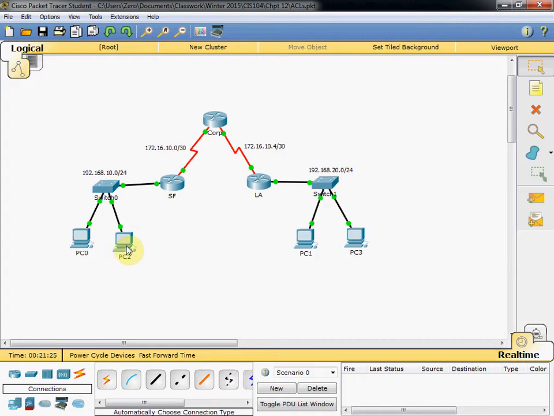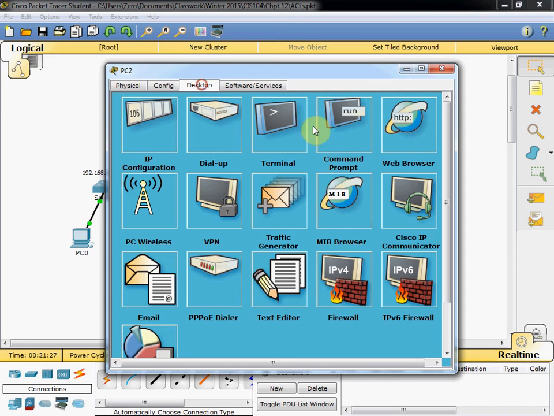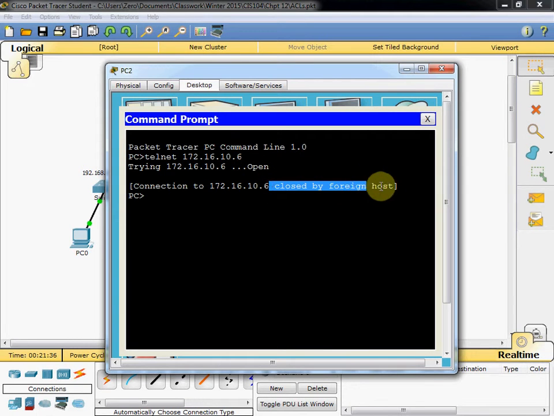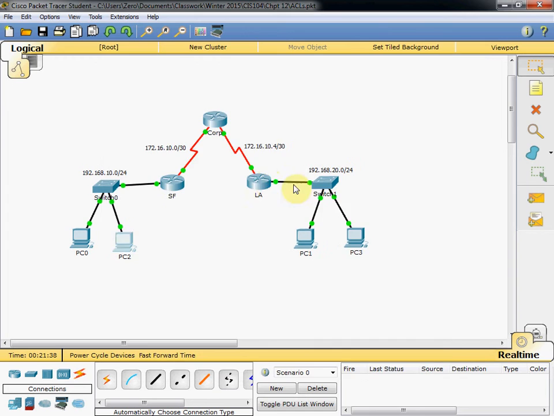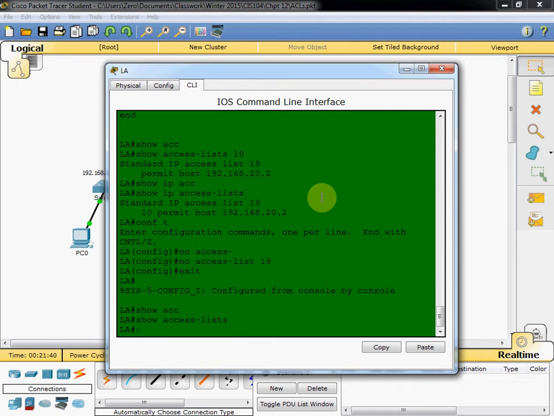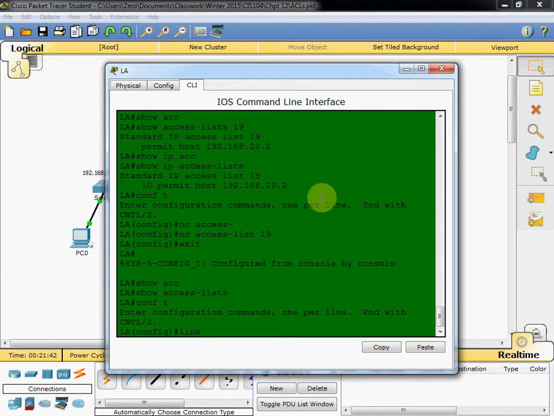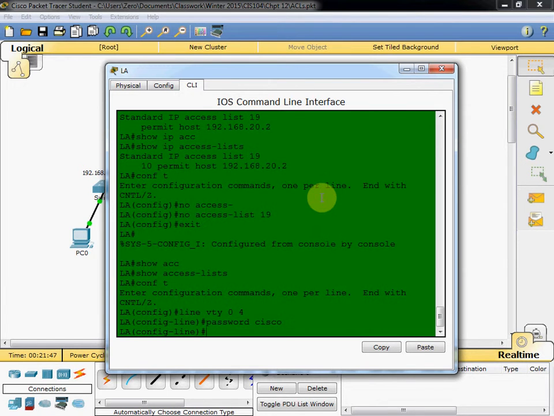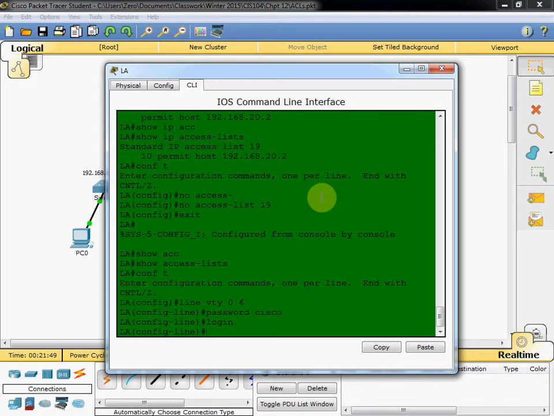Alright, so let's try it from our other PC. Well, and here we see that it was closed. I don't have telnet configured. I don't have any password or anything set up, so let's do that. We'll just create a password on it and enable login.